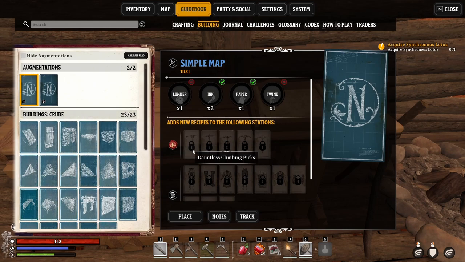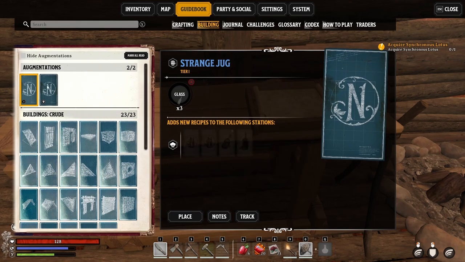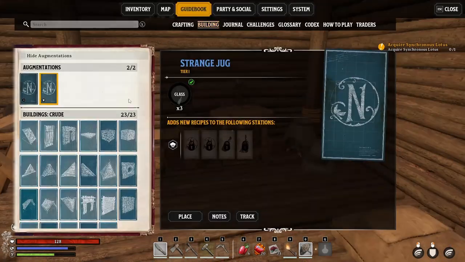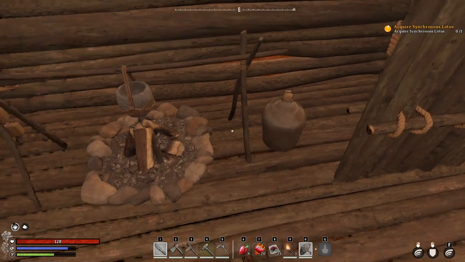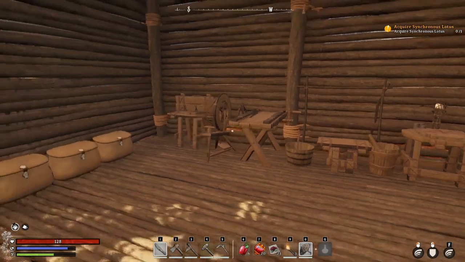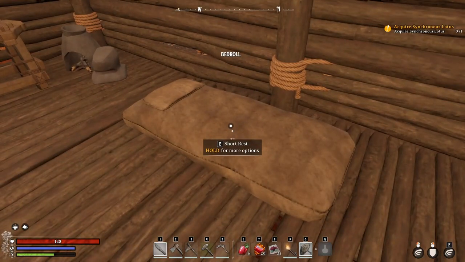Adds new recipe to the following station, so I don't have those recipes yet, I'm thinking. To the tailor. Who has a tailor? Okay, what about this? Coffee tea. This is to cooking. Yeah, forget about it. When I got a glass in here. I just made it, you know, so. Let's try that. Place. This one, I think, should be done back home. Sorry, in here. So I don't see any coffee or stuff in there. It is what it is. Okay. Acquire synchronous lotus. What time is it? Almost evening. Almost time for full rest.